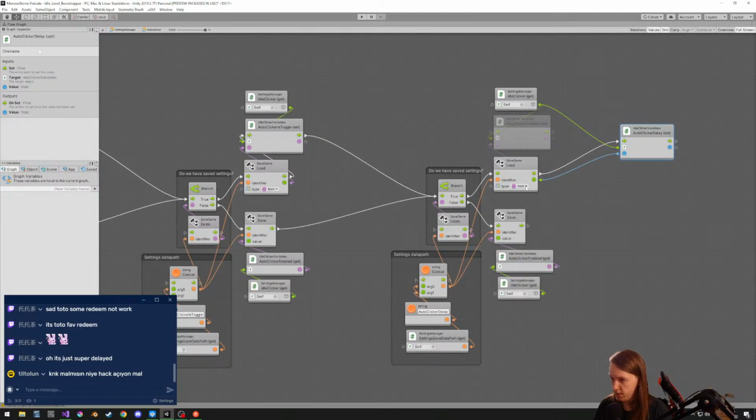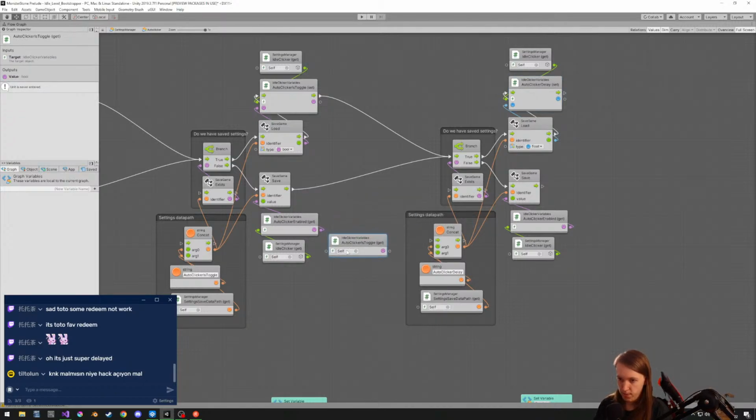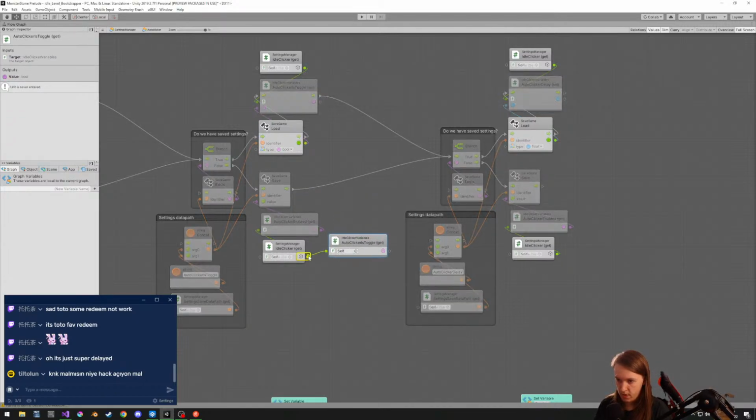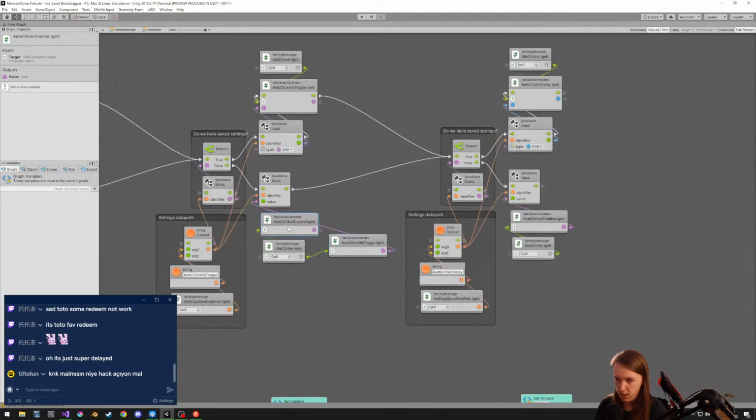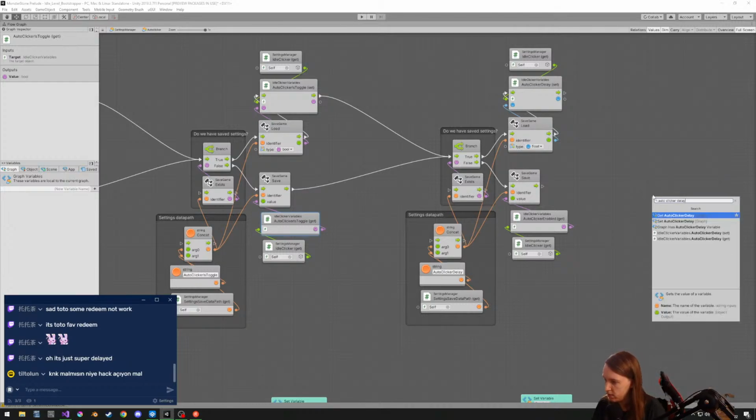You need to be a float. You also need to get the getters. Auto clicker toggle. Get. Get it. Auto clicker. There's a lot of that. Delay.